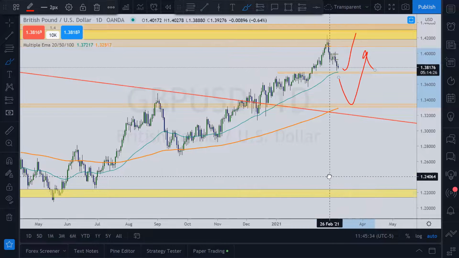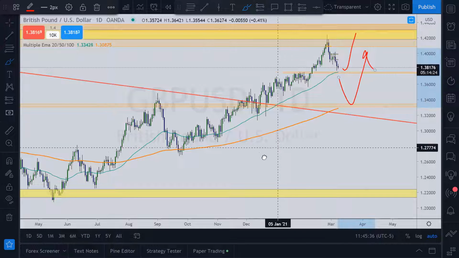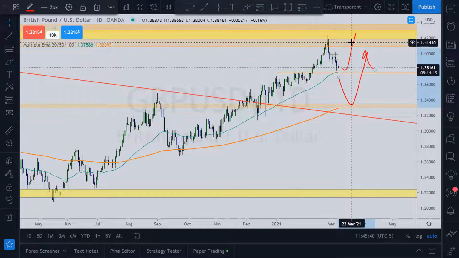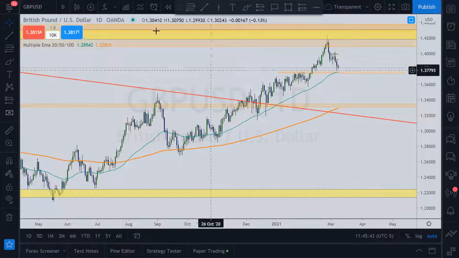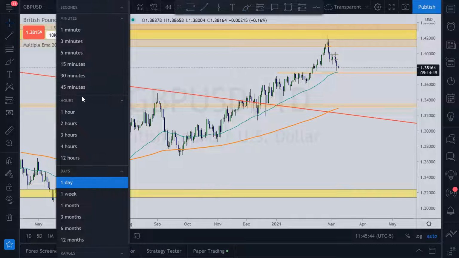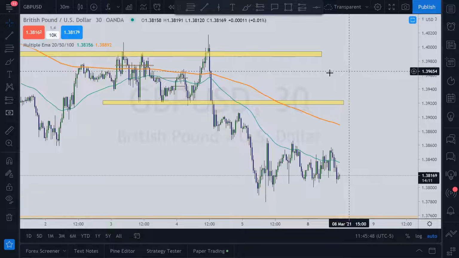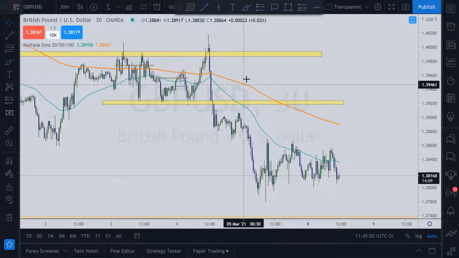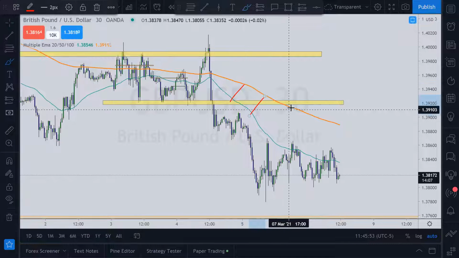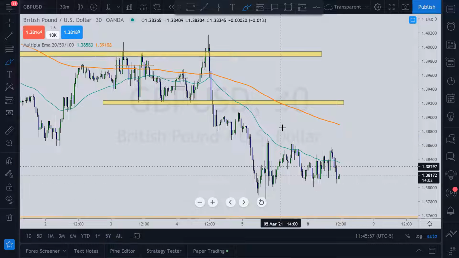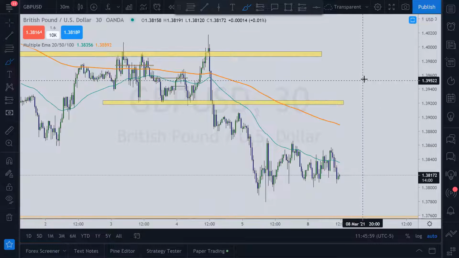All right. So I'm looking right now. The only thing on my mind is shorts and valid entries for shorts. And where would I catch a valid entry over here? Let's go to the 30-minute. And you see, I want to also point out, when you see this kind of space in between the EMAs, the 200 and the 50, that lets you know that it's a strong downtrend.